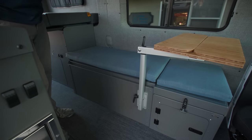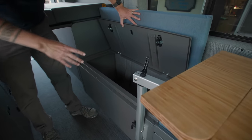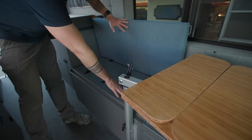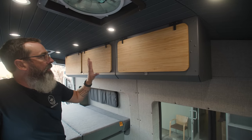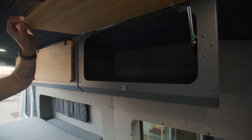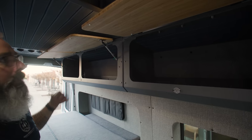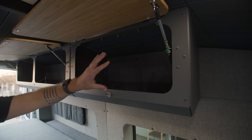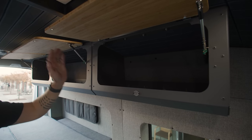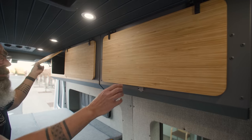One of the highlights of this van is the amount of storage. This is one of the 42-inch storage boxes — plenty of space for window shades, camp wood, a couple of camp chairs — just one of several different storage locations. For the overhead cabinets, we've got the custom Lost Highway cabinets that fit perfectly on the Transit platform. These are bamboo doors with latching locking open. We've got a 28-inch cabinet up front and a 52-inch cabinet in the back — kitchen supplies and dry goods up front, clothing and bedding in the back. They don't rattle; the doors are really nice and quiet, with positive latching.